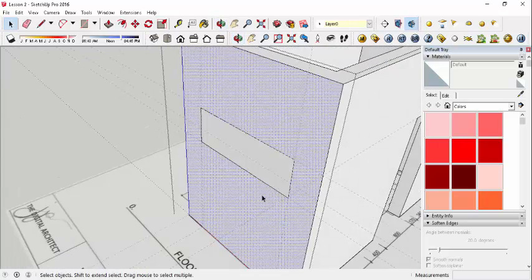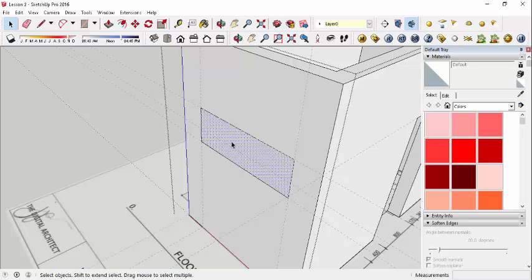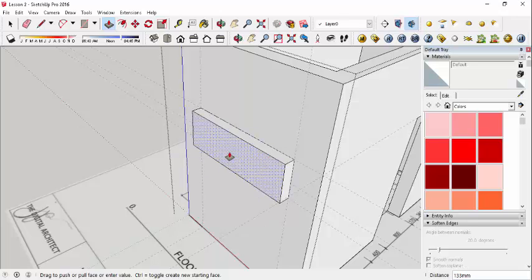You can see the rectangle is closed and correct if, when you click inside it, it's separate from the wall that we originally made. Now that it's separate, we will use the push and pull tool, which is this one, or you can just type P on your keyboard. Remember, the thickness of our wall is 200, right? So click here and push, type in 200 on your keyboard and hit enter. That's it.